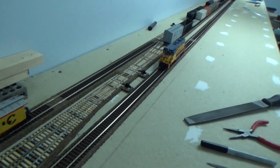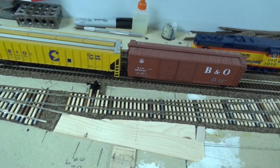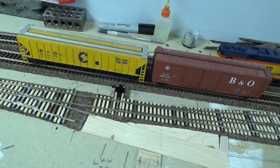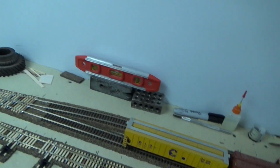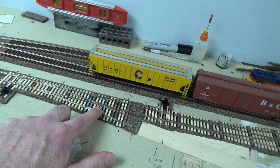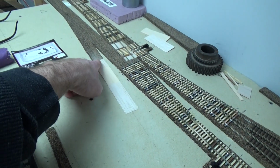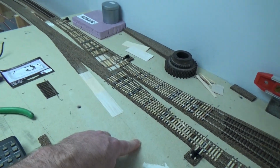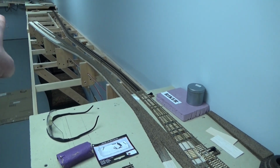But that took a while to build, basically 3 number 8 crossovers. So that's 6 turnouts right there, plus the first turnout to split the 2 mains, and the number 6 turnout to go up the yard ladder. So that's 8 turnouts, and I still have 1 more to put in. This will be the caboose track for the west end of the yard, and then I need 1 down there for that siding.